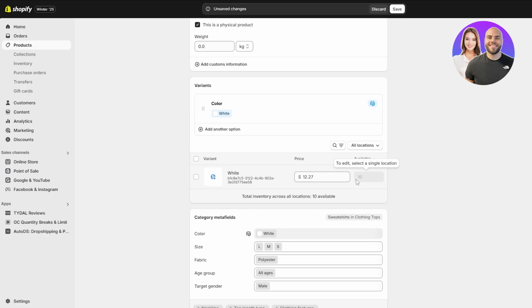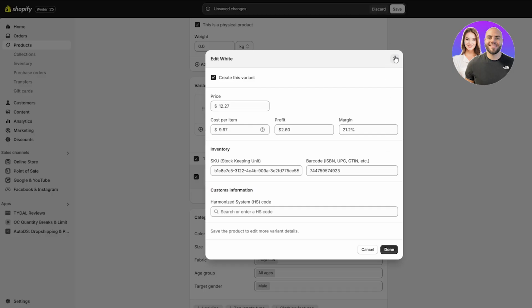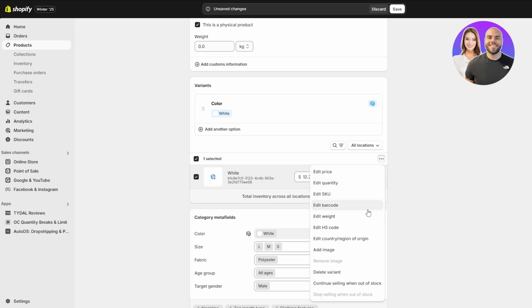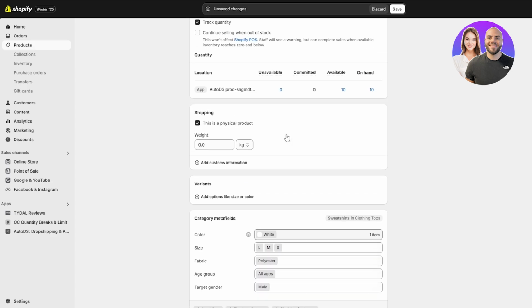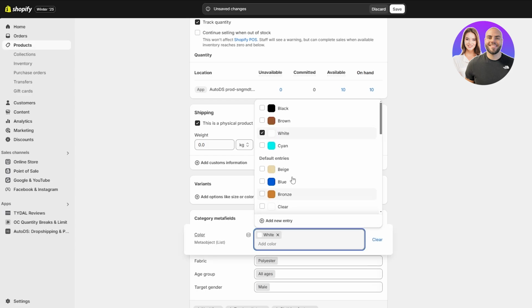I messed up. So what is happening over here is, since we had one variant and we had specifically created the variant with those specific variations, like the color, even if we added all the metafield data, like multiple colors, since we had already one variant of that specific option, it only registered white color and negated all the other ones. The same was happening with the sizes. So that's why I'm going to add all these back.